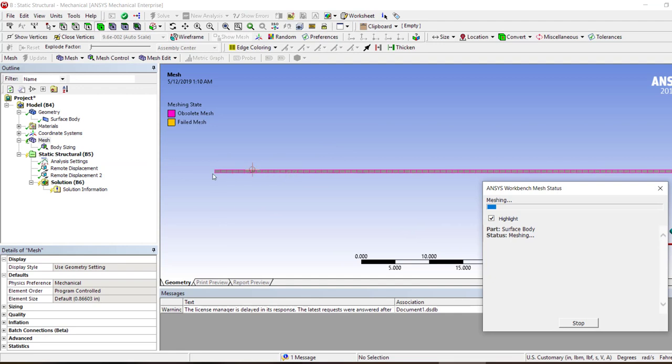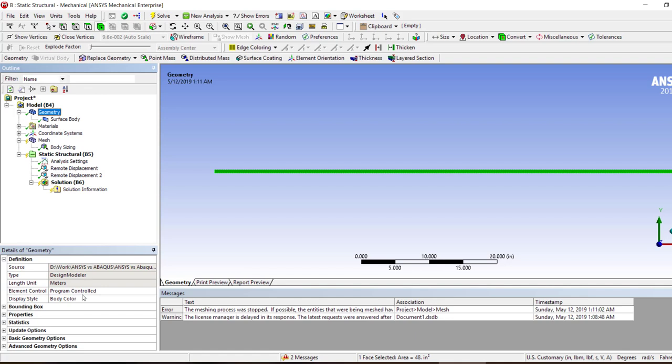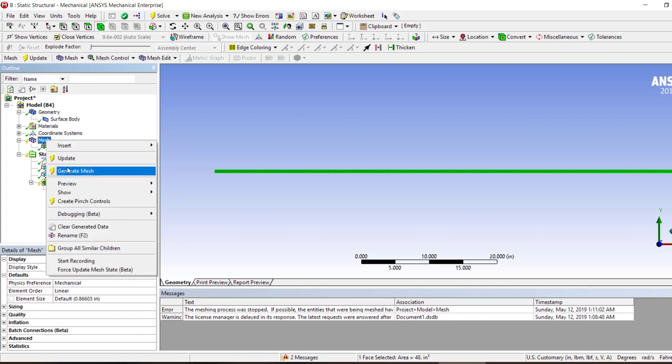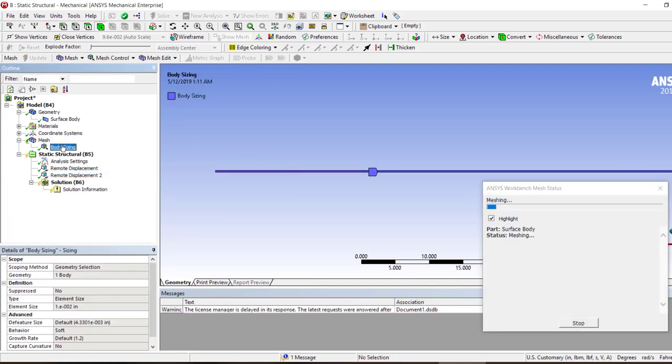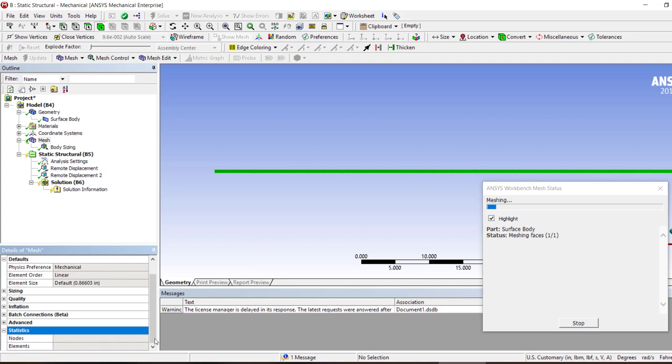That should be the same that we did in Abaqus, but one thing is that in Abaqus it uses linear elements, and we also gonna use linear elements here. Element control manual and linear element order linear. Now we hit generate so that we can have the same nodes and elements that we have in Abaqus.